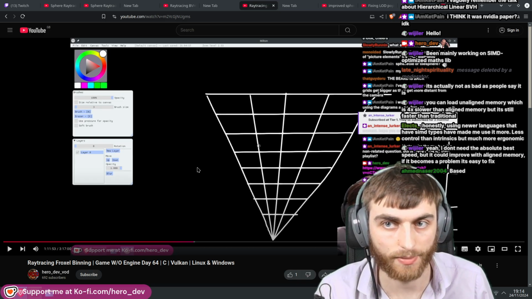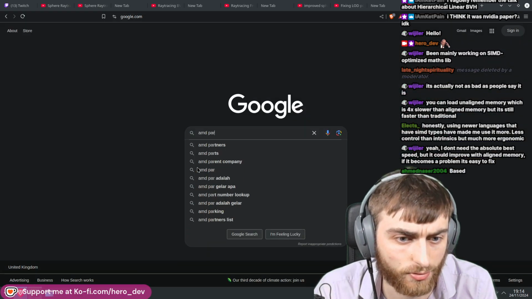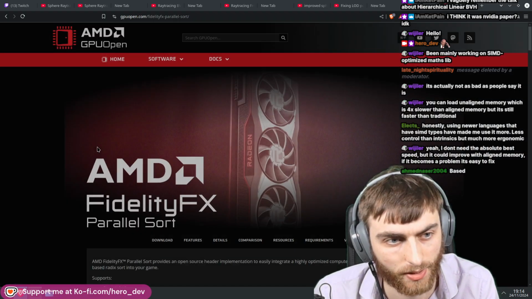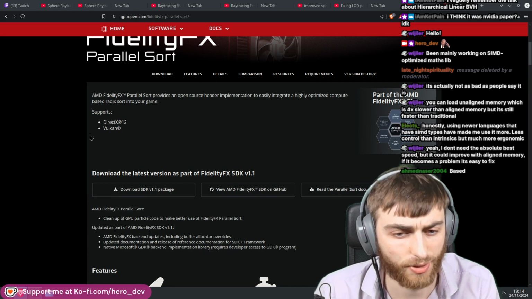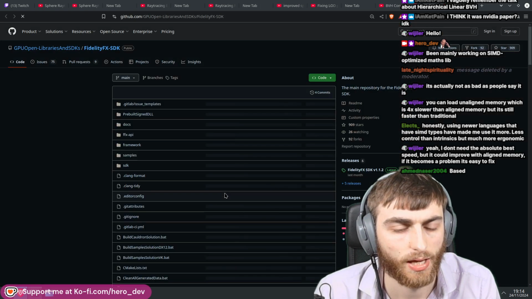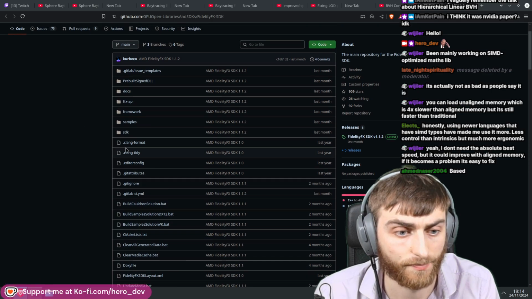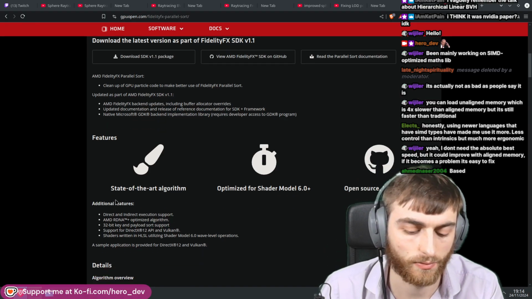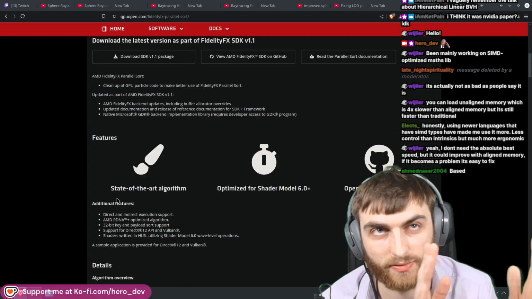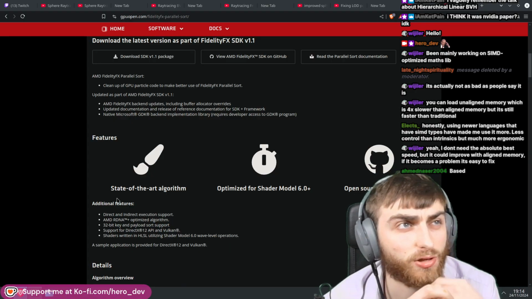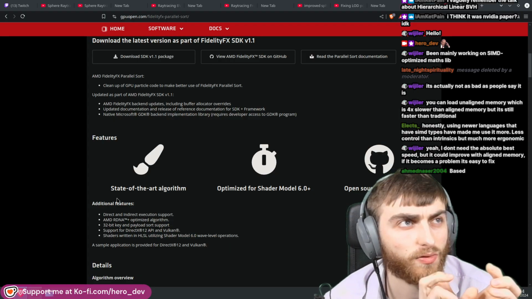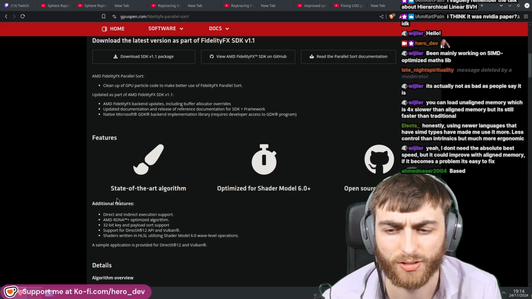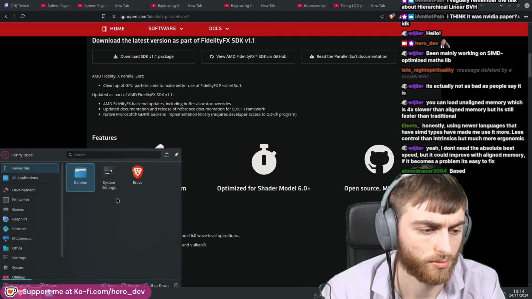So the way I actually achieved that is I used AMD's parallel sort. I ported it to my compiler, HCC. AMD does a really good job of making it open source, right? And so you can get it from their GitHub, and it's just a radix sort. So it's a parallel sort on GPU. What it means is you can have a key for depth, so you sort by the depth, and in the high bits you can put the tile index.